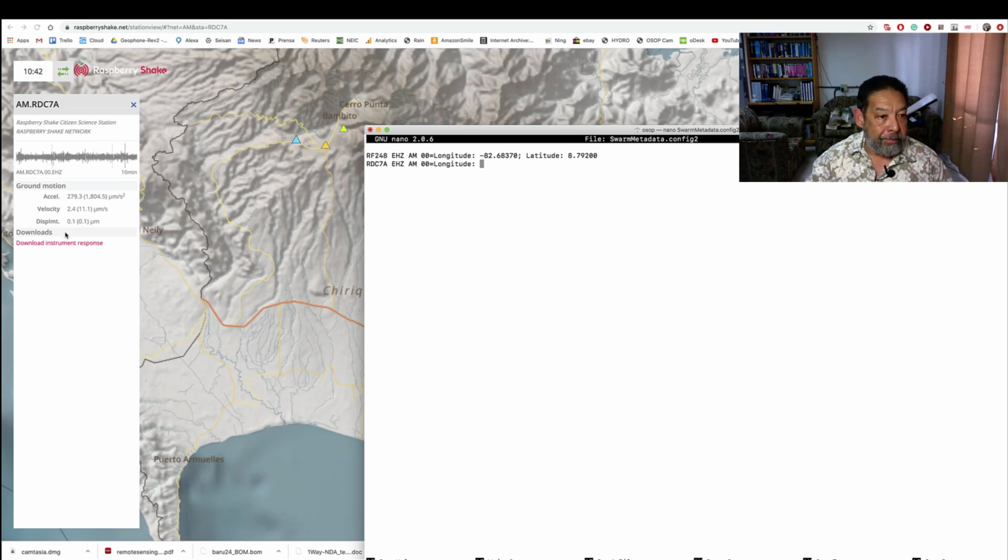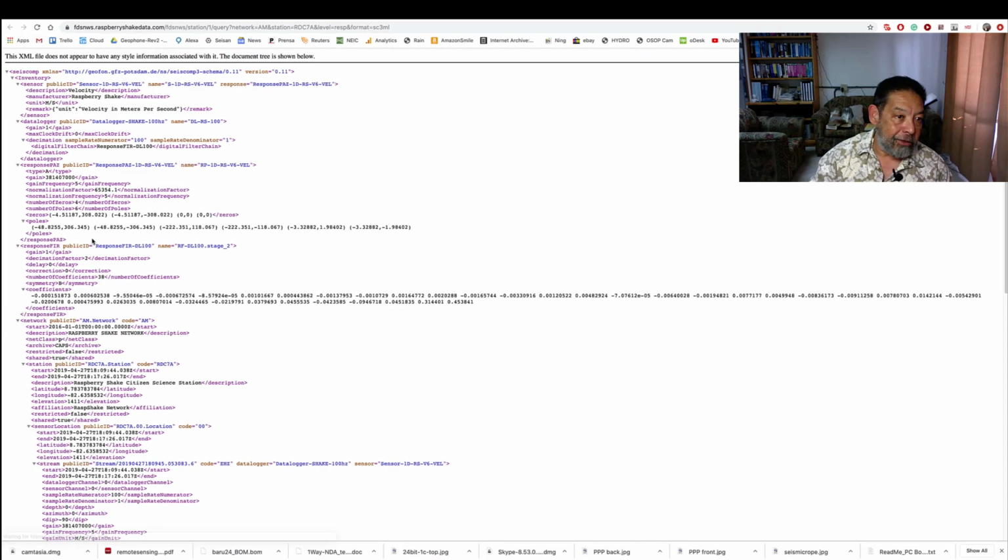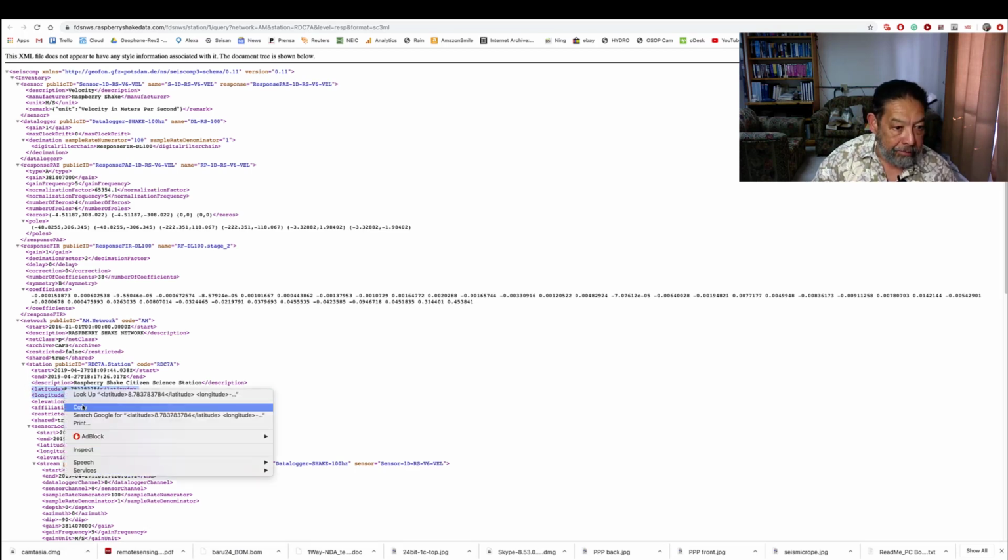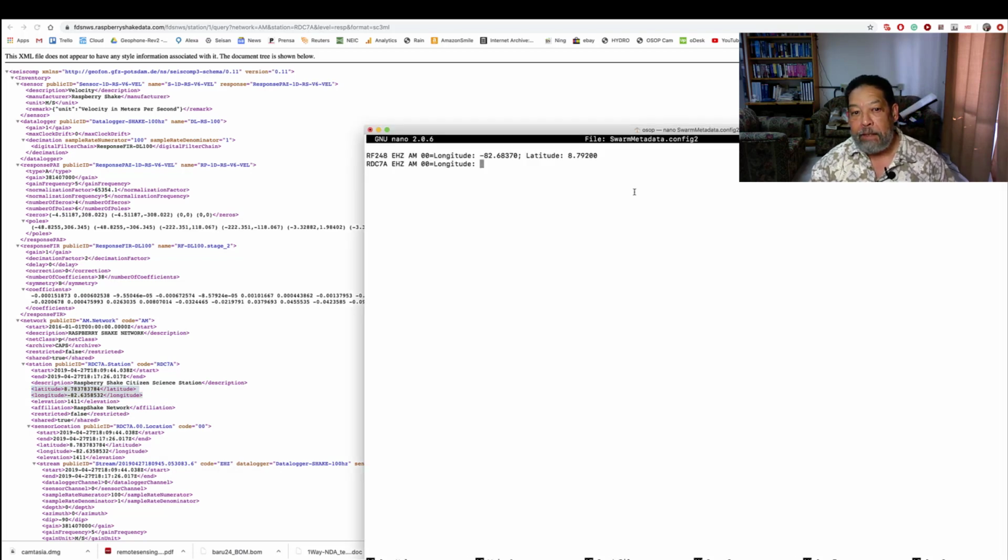And then we'll open up the instrument response file and go to the lat long, which I'm just going to cut again so that I can take them both at the same time. Go here and paste them here so that I can do more cut and pasting. And so the longitude is minus, to 5 decimal places. I copy it.